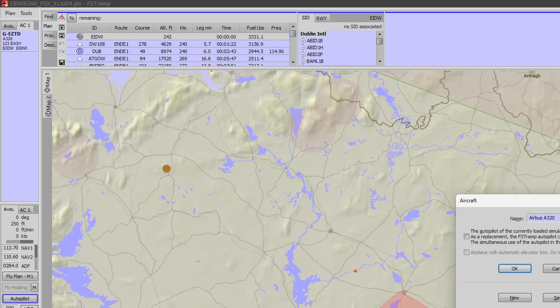This is the cruise altitude. It's not the cruising altitude for our flight, but it is the kind of generic cruise altitude with the Mach of 0.79. Descent, this is kind of the default descent value. So again, Tramp will try and maintain a set vertical speed during the descent.